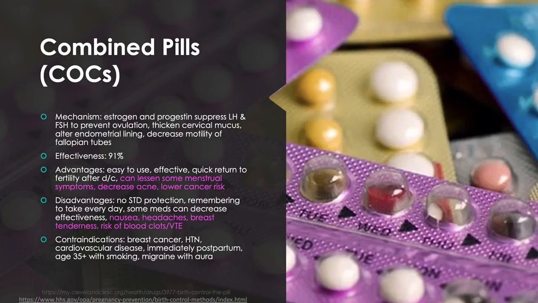Now we will talk about each of these methods individually. Combined oral contraceptives are pills containing estrogen and progestin that are taken daily for the most part. Some types of pills have a couple days of placebo or a week of placebo. There are many formulations and dosages of these pills on 28 and 84-day cycles, and some for even longer. These pills work through several mechanisms previously mentioned. They're about 91% effective, but this rate is increased with correct and consistent use.